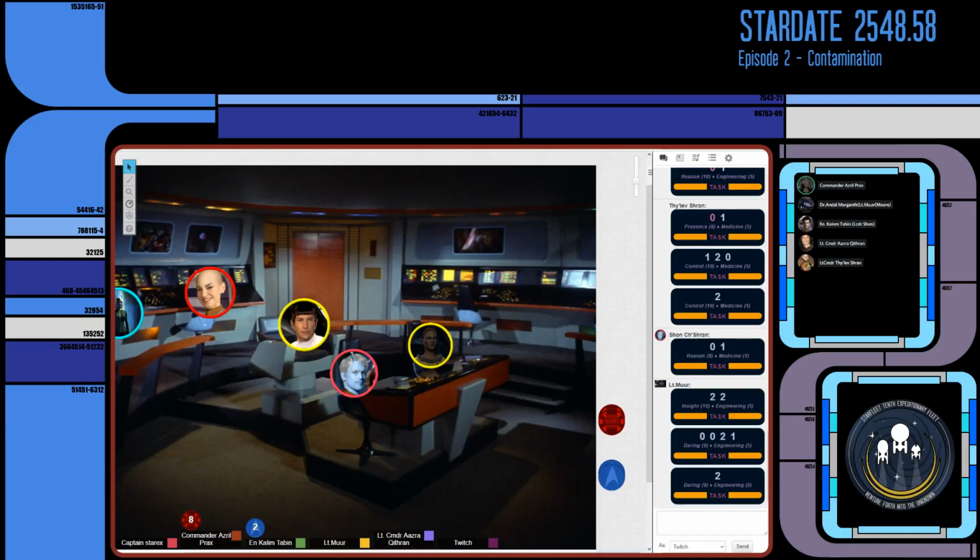Azure here. I stopped the leak. I don't know if it'd be safe to transport this thing, but it's not leaking radiation anymore. So if you need me on the ship, you can go ahead and beam up me and the lieutenant commander.